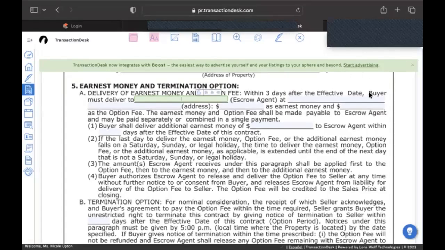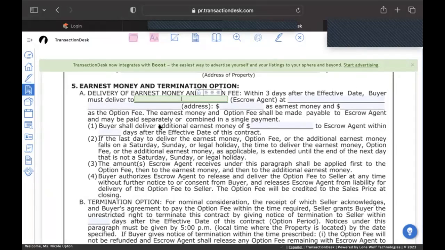So if you're working with a client whose resources are low, you could put $1,500, you could put $1,000. But keep in mind that when you're submitting your offer to the seller, having a strong earnest money is what you want to have here. So this is real important. And this earnest money part goes back to who's paying for title.